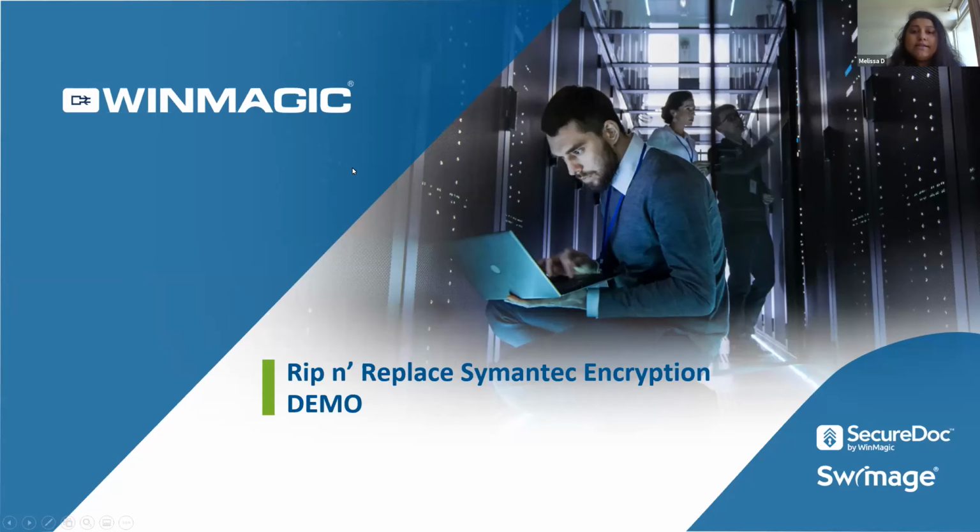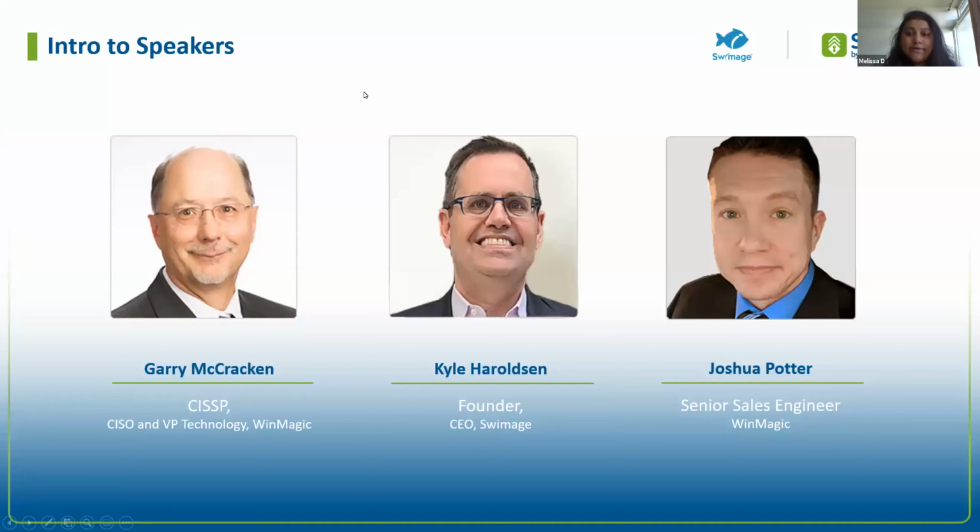We will now begin this webinar by introducing our panelists and their roles for today. First up is Gary McCracken. Gary is a CISO and VP of Tech at WinMagic. He's an experienced leader in data communications and information security for over 30 years. Gary will recap the previous webinar for those of you who didn't attend our last webinar.